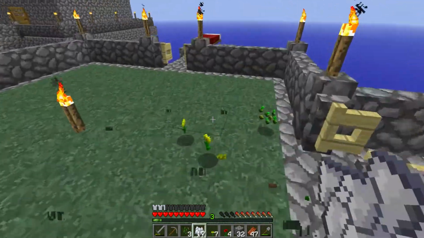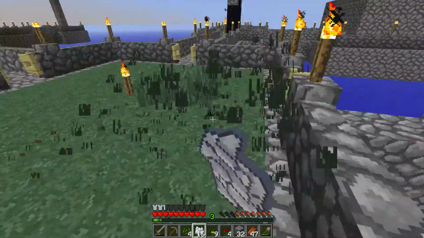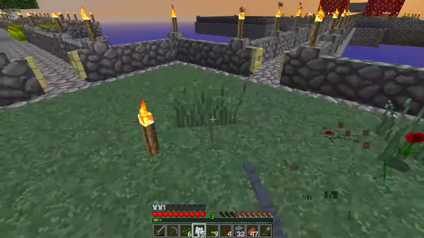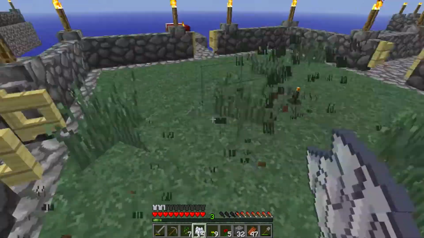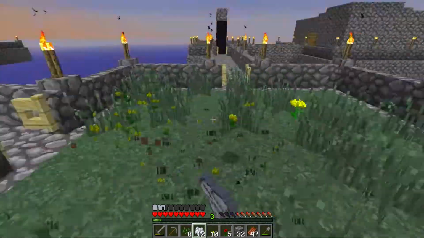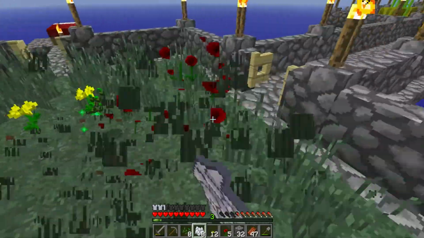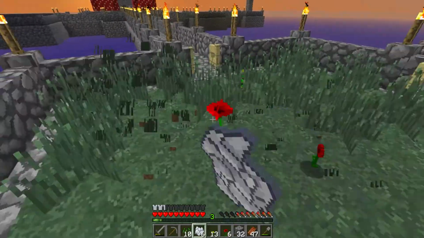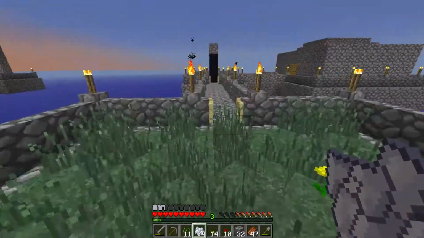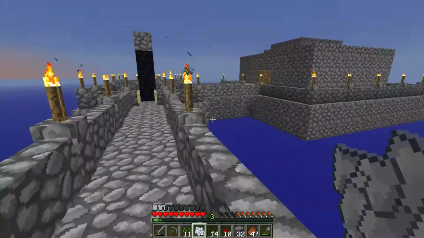Let's do this. How much have we got? We need a bit more red, actually. Red we're a bit low on. Alright, come on. Need a bit more red. Red is not spawning as much as I want it to. Alright, that should be enough. We'll actually leave all that there and make it look nice and pretty.